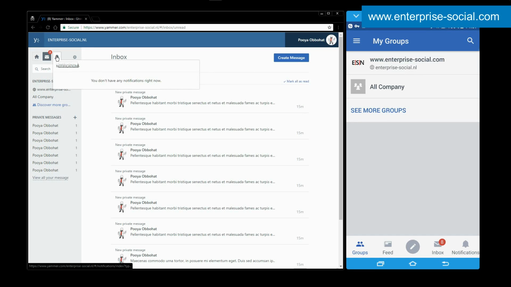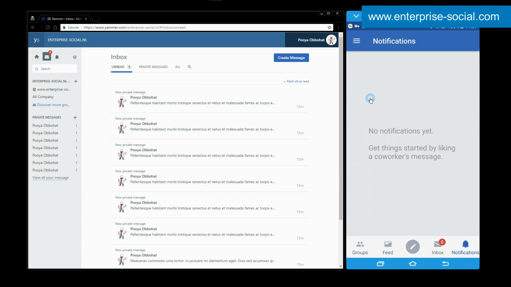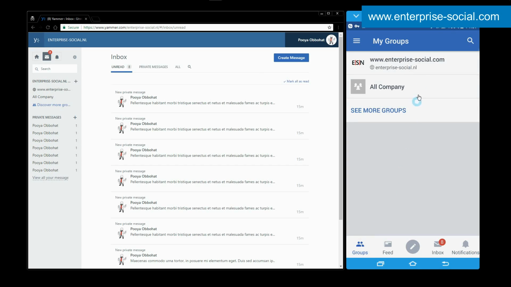You can reach the notifications in the Yammer app by tapping the notifications button. Just as with the desktop application, tapping the notification navigates you to the full conversation. The Yammer app also supports push notifications, which you can see in your notification bar. There are 5 more buttons that have been hidden behind this button.